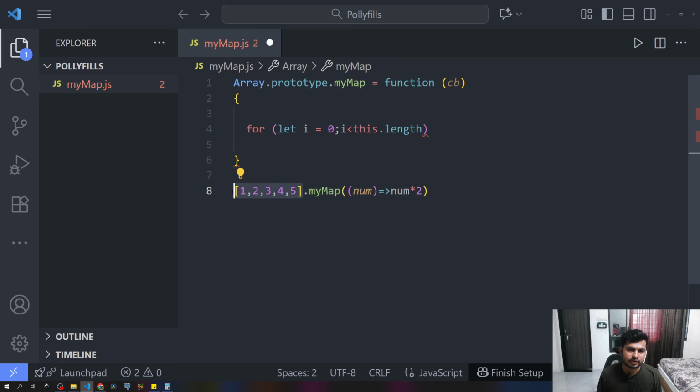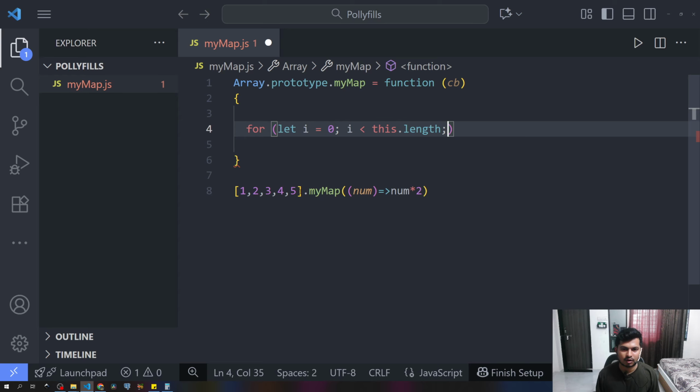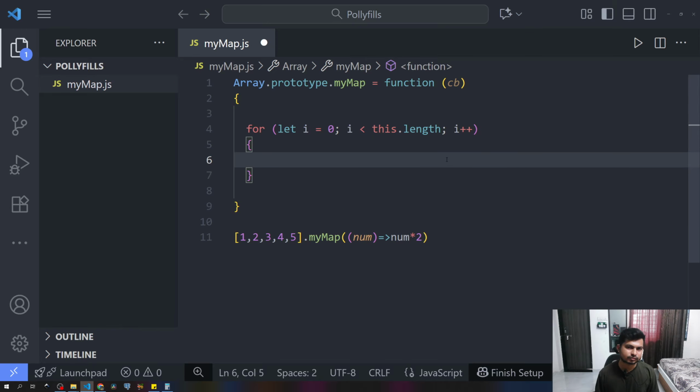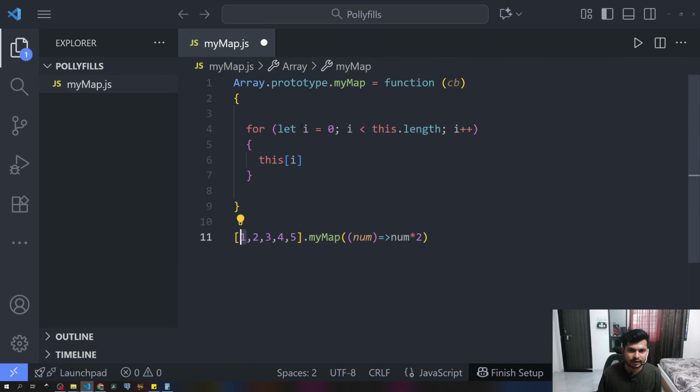In JavaScript an array is also an object behind the scenes, so we will get this array here. this.length will be 5, so it will run this for loop 5 times, i plus plus, and we can get every value of this[i], initially at 0.